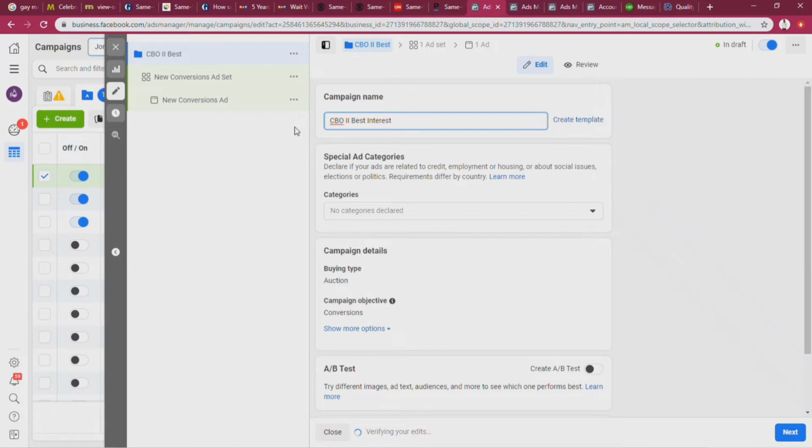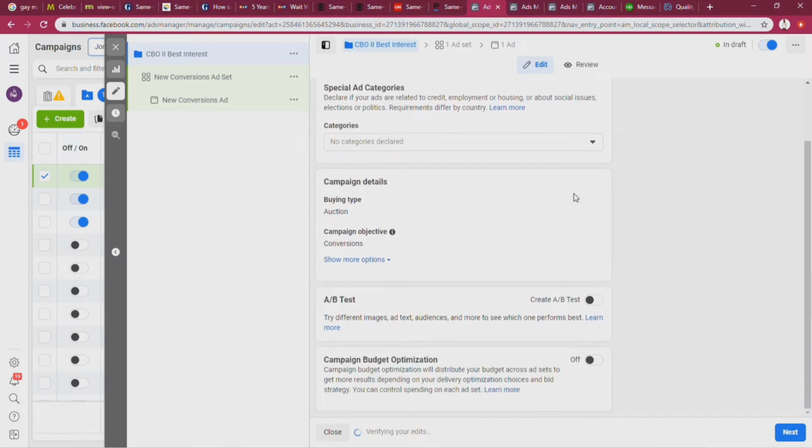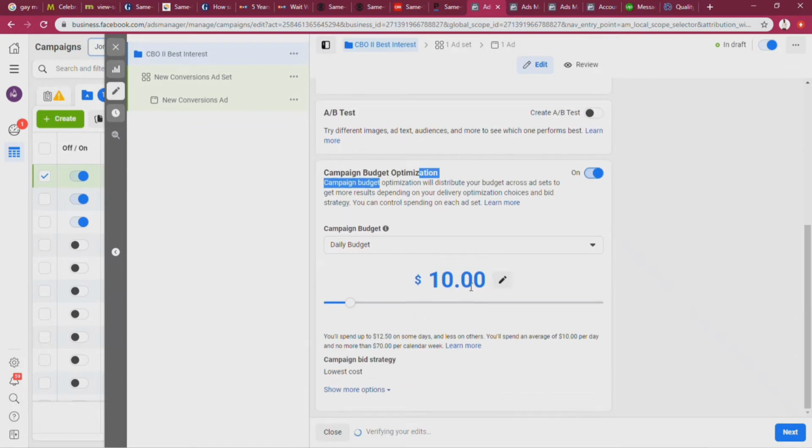So I'll go down and select campaign budget optimization, because this is CBO. I want our budget to be under this level so that it goes across all the assets. So go ahead and tick that open. We'll be required to set a budget. Remember, the essence of CBO is to use the budgets for each asset under one campaign. So let's assume you have about 10 interests that are running on their own, and you want to put them in a CBO.